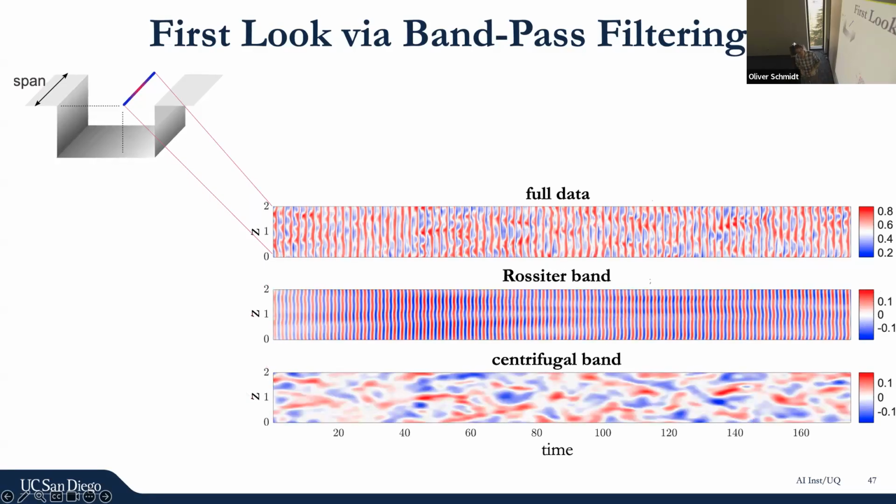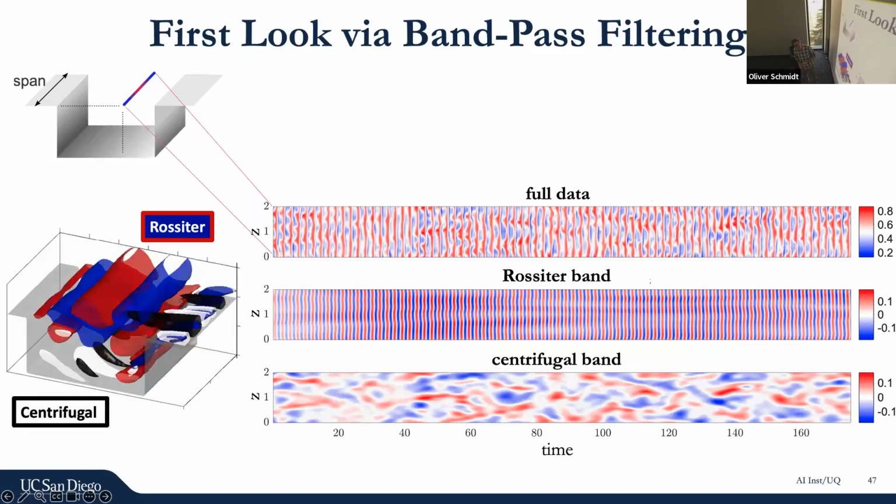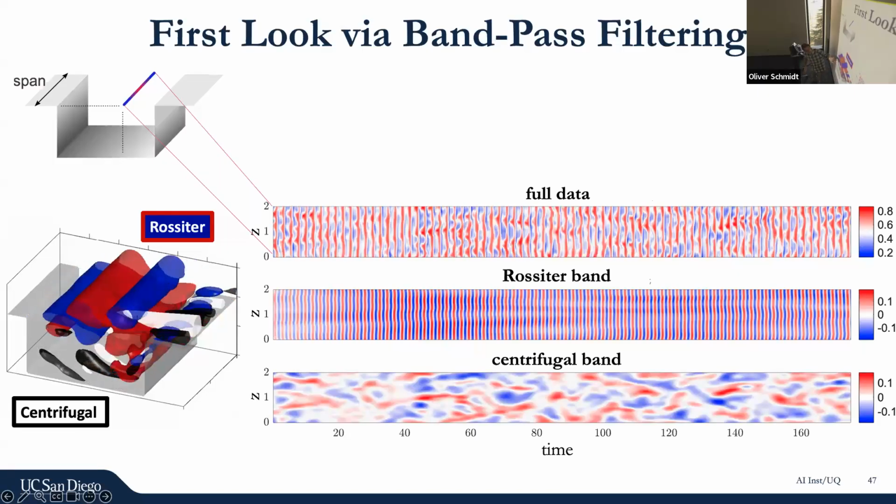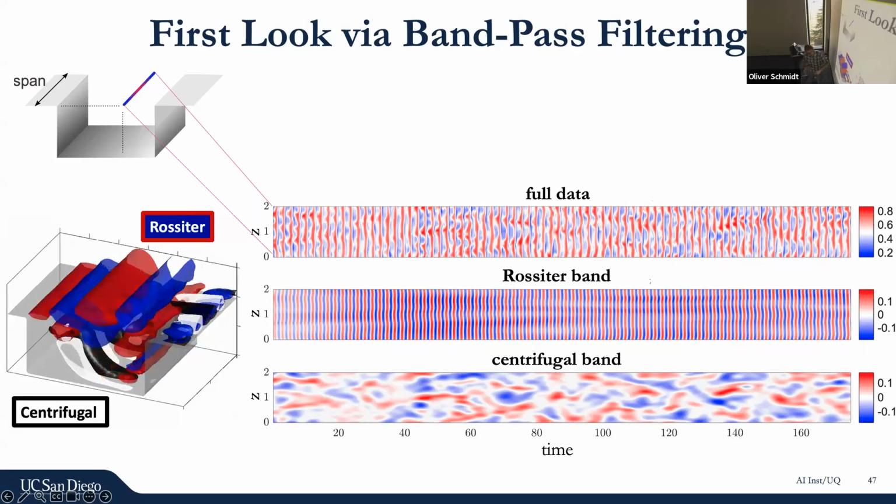And these are these centrifugal bands at very low frequencies, and we can separate these by using narrow bandpass filters that we put at these frequency bands. And of course, we're interested in the interaction of these different structures. Right, so here's an animation of what they look like. Rossiter is that vortical instability, and the centrifugal ones are slowly rolling and creating these street-like structures.